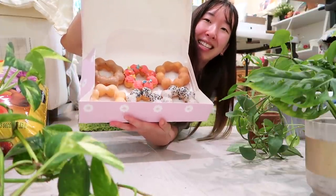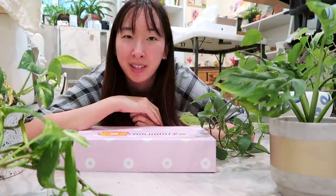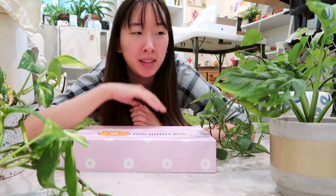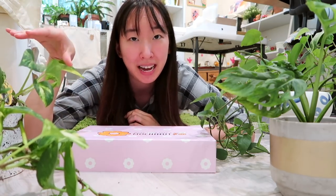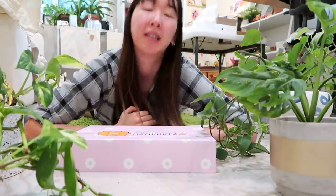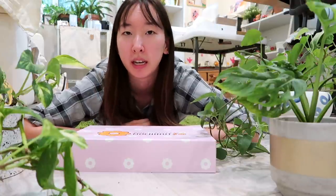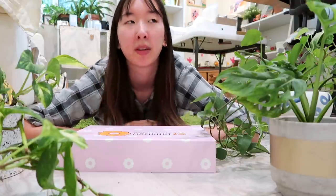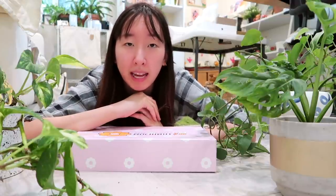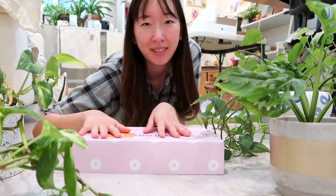Look at these guys! So these came at the perfect time because I was just thinking about how I wanted to reorganize the layout of my room. And that means I can make more space for these new guys, and also just have a little fun with the space. I've been getting tired of what I have currently, which is just my desk facing the window. I usually like to change up things from time to time because I get bored of the layout. So I think today is the day and I'm gonna get started after eating some of these guys.